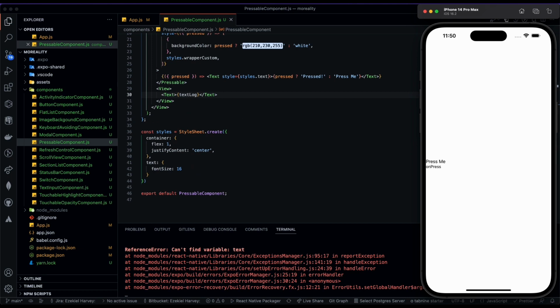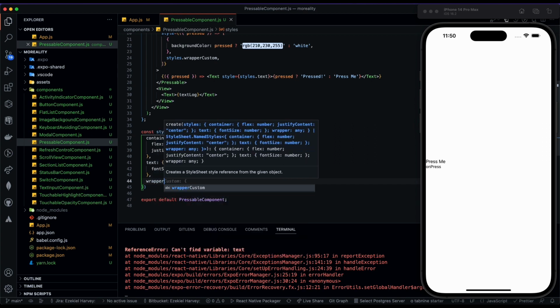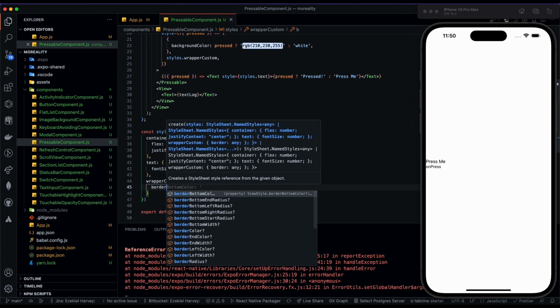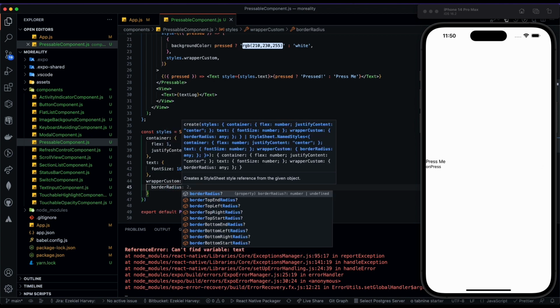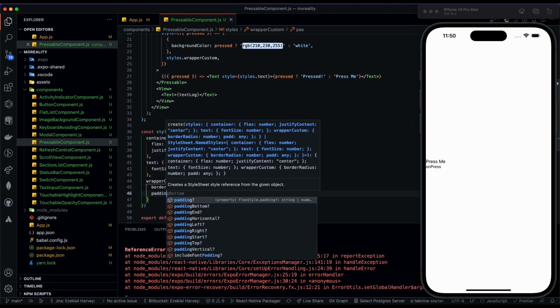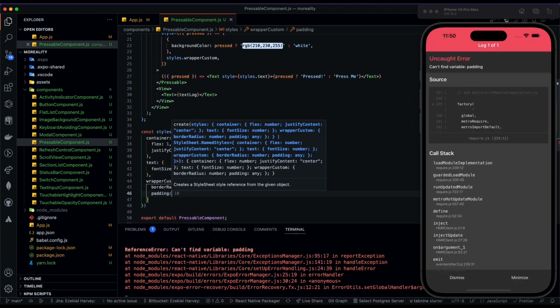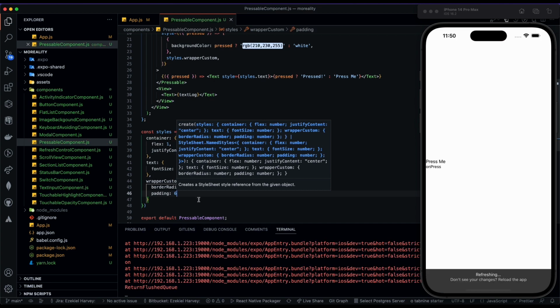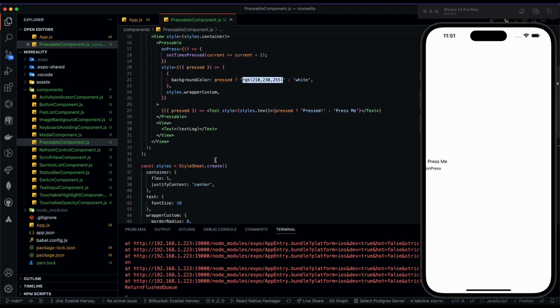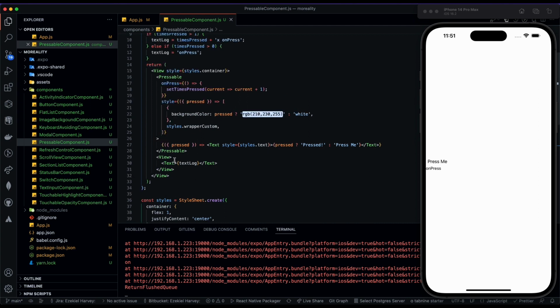And then now we're going to add a wrapperCustom. Border radius of 8 and a padding of 6. Okay. Looking good. So one more thing, we're just going to design the log box.